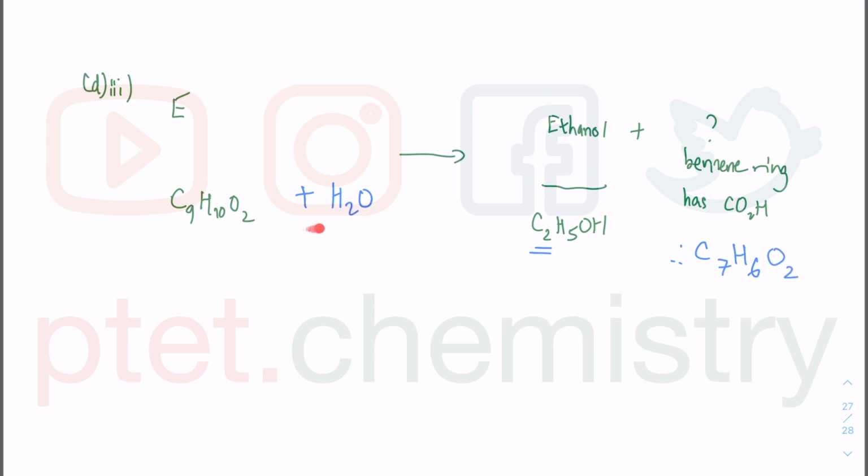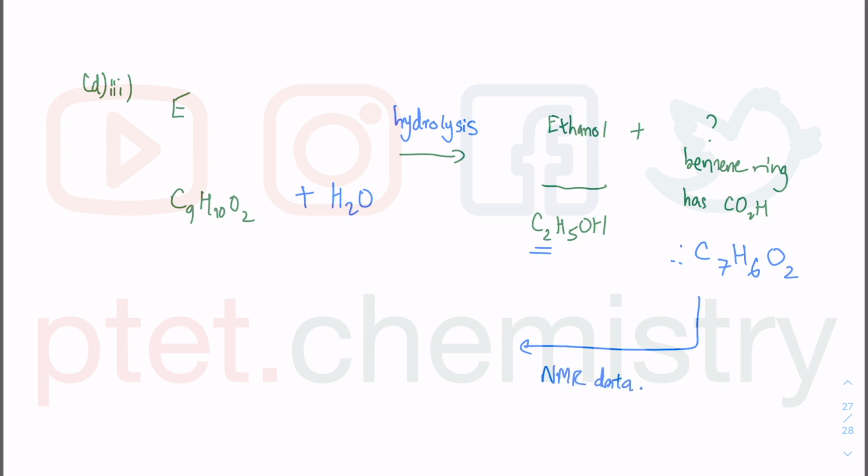The reason I'm adding water here is because when alcohol plus carboxylic acid form an ester, they kick out a small molecule called water, or sometimes HCl depending on the reaction. Going this way is condensation, going this way is called hydrolysis. All of these are in AS, identifying the type of reaction. Condensation is actually an O-level or IGCSE concept, which you have done, condensation polymerization, and you're revisiting it again in AS as well as A2. So what else do we know? This one, you got to think about the NMR data.